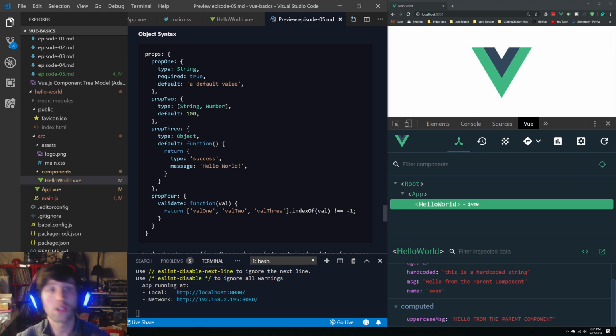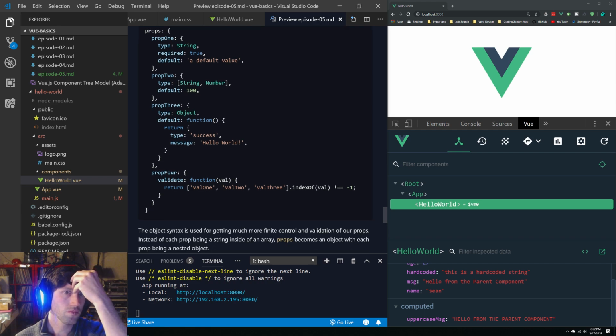We can set a default value of an object if we want. We just need to use what's known as a factory function to return a new object. Just like the data object on our Vue instance, where data must be a function that returns a new object. That is essentially a factory function, creating a new object, putting properties in there and returning it. Otherwise Vue won't know what to do and it'll just always use the first value it comes across. At least that's my understanding.